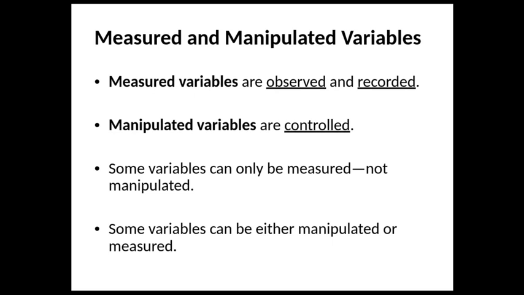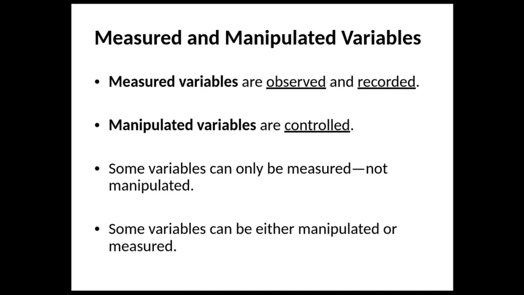A manipulated variable, on the other hand, is a controlled variable, because that number doesn't change, or that variable doesn't change. It's set by the researcher. So if I'm putting you into two groups based on studying or not studying, those are manipulated by me. I make the decision. I manipulate what groups are being made. So I can have my two groups that we started with: 0 hours of studying, that doesn't change. 6 hours of studying outside of class, that doesn't change. So those are controlled or constant, right?